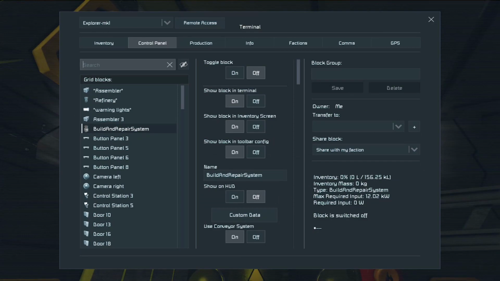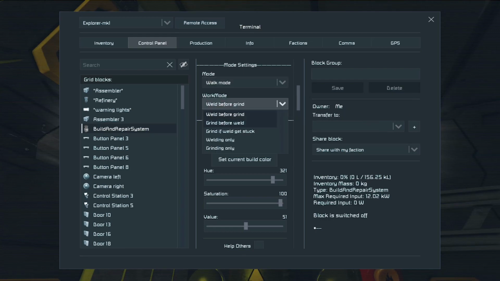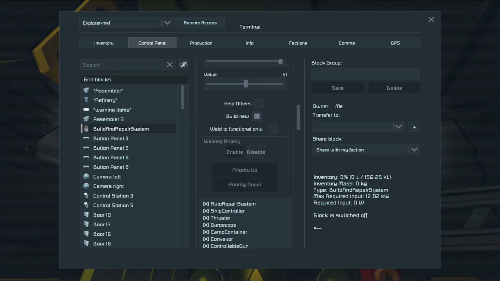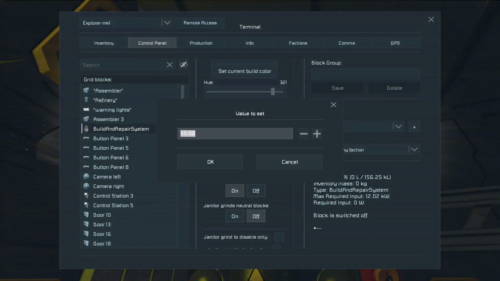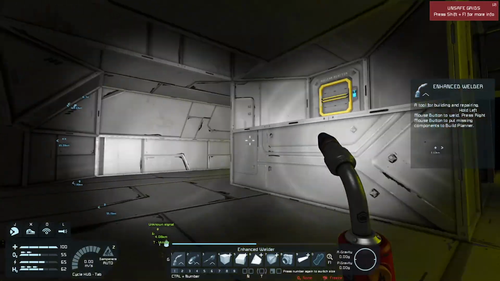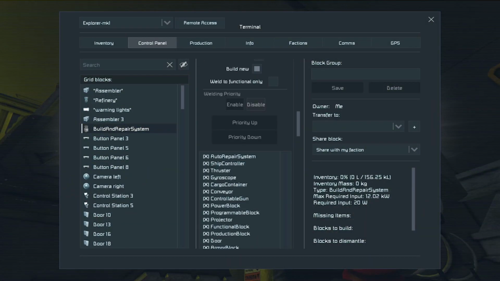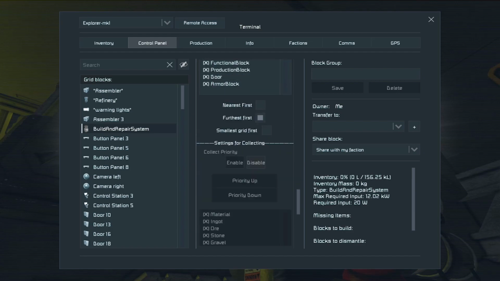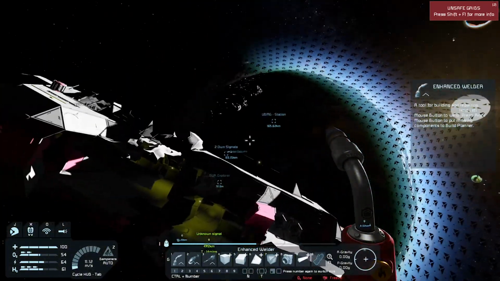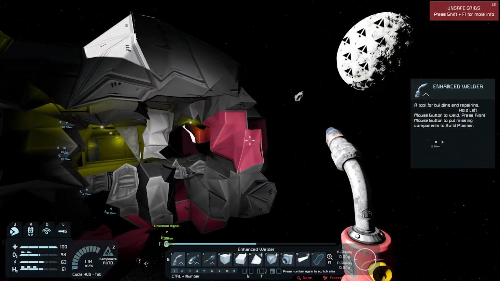Okay. So now walk mode's fine. Grind. Grind only. Thank you. Zero. Okay. Now, what is the effective range of this? Just quickly check. Show range, show range, show area. Here we go. Okay, it encapsulates the whole ship. Good, good, good.